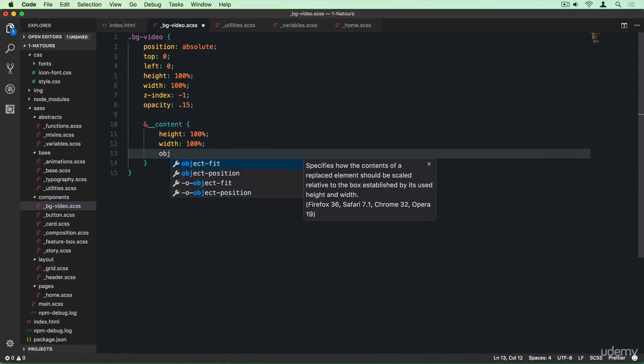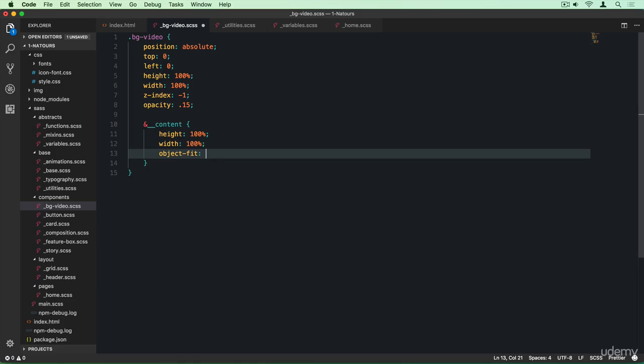And it's called object fit. And when we set object fit to cover, then this is actually pretty similar to the background size cover, which we do all the time with background images, right? So what object fit cover will do is that the element, and so in this case the video, will fill the entire parent while still maintaining its aspect ratio, okay? And the parts of the video that then don't fit the parent element will simply be clipped off, okay?